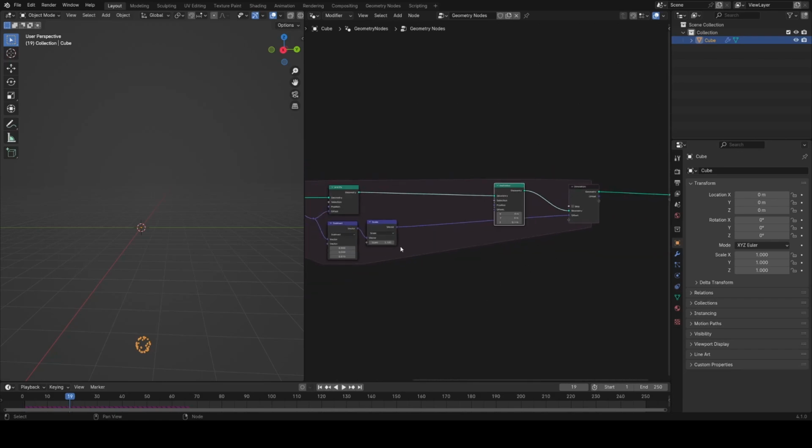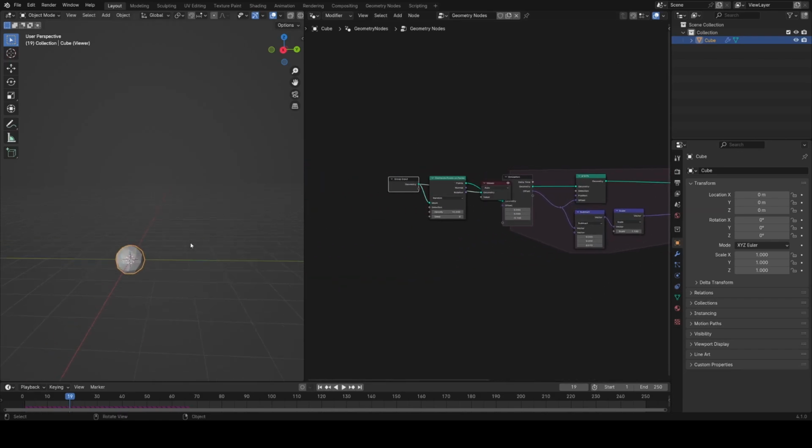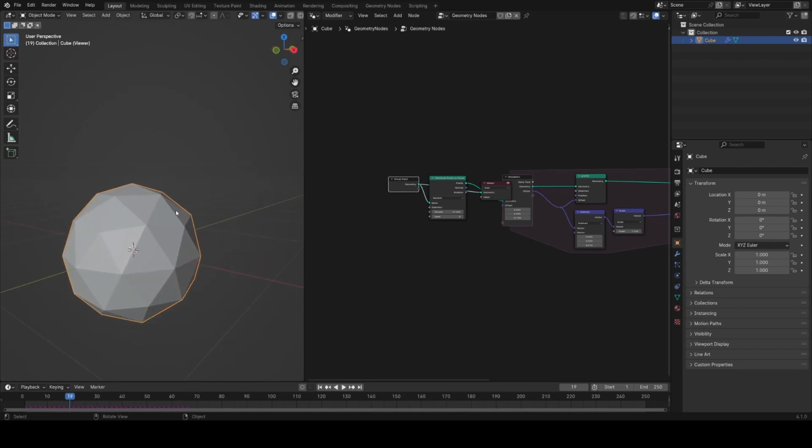Now, if we go back to before we started with the simulation nodes, we started with this icosphere, which has faces, which have normals that all point out perpendicular to these faces. And it turns out this is exactly the value we want to drive our explosion force. We just want to give them velocity that is equal to the normal velocity, or parallel to it.